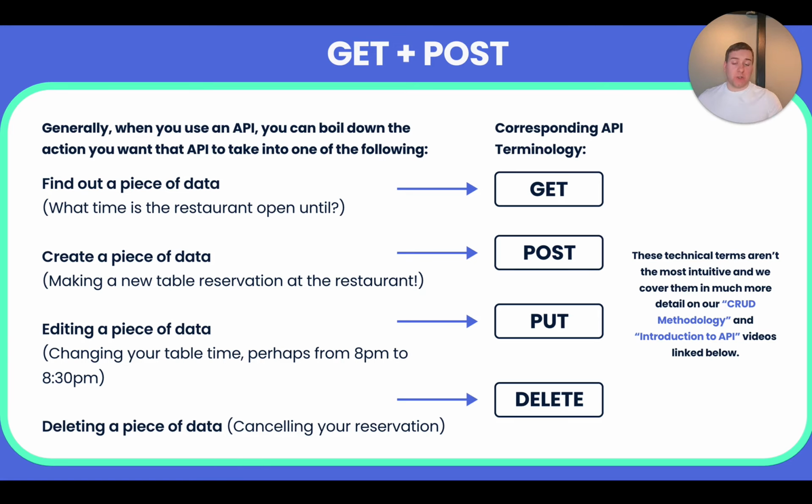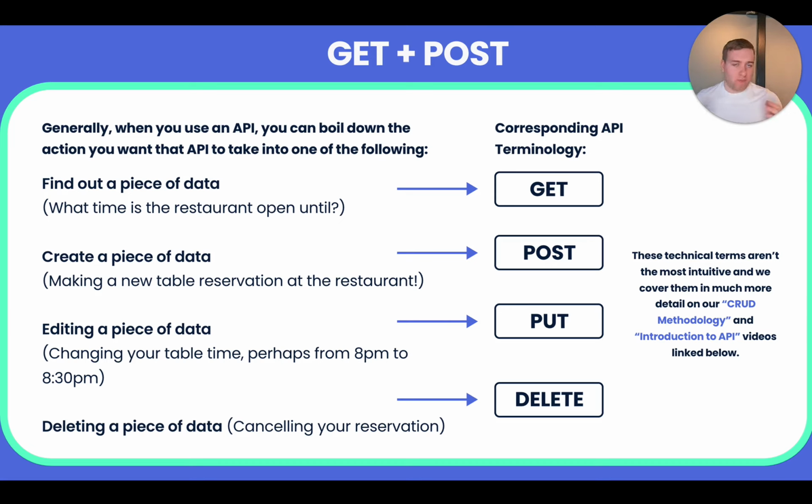The next thing you might want to do, which we call a post, is you might want to create a piece of data. Now this is quite an ambiguous phrase, but let me look at the example I've given you here. Let's say you want to phone and make a new table reservation. Then actually you're creating a piece of data, because if you think about it, you are taking something in the restaurant and you're adding to it. So where there was no booking before, you have now added a booking. The waiter's actually typed into a computer your name and the time of the booking and so on and so forth. You have a booking, you've created data. So we call that post, and get and post are the 2 most important.